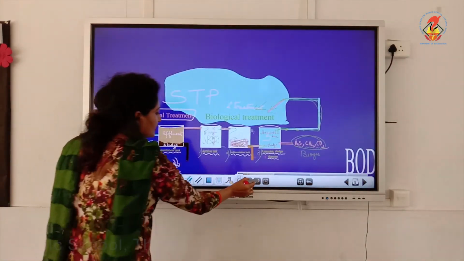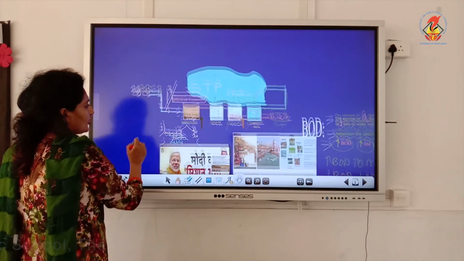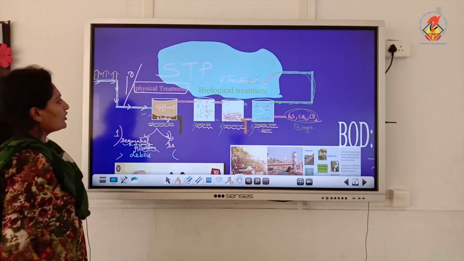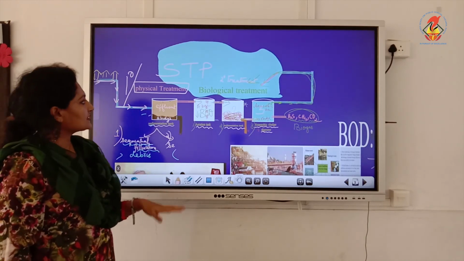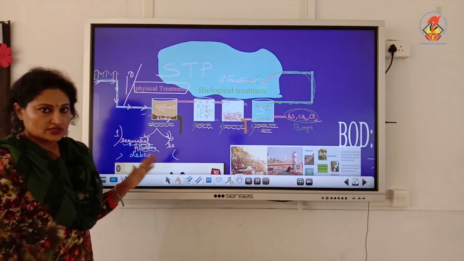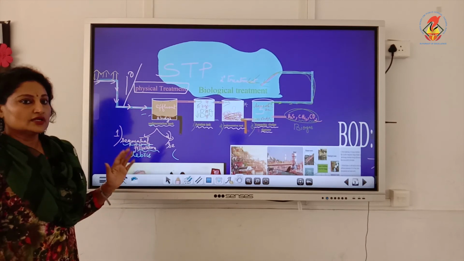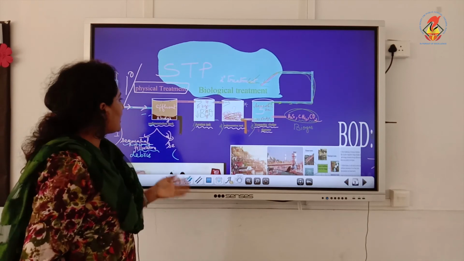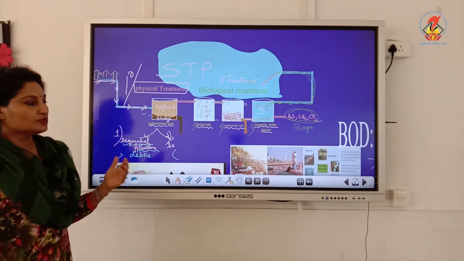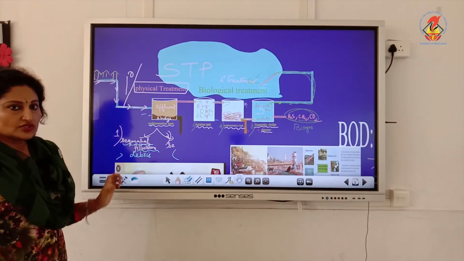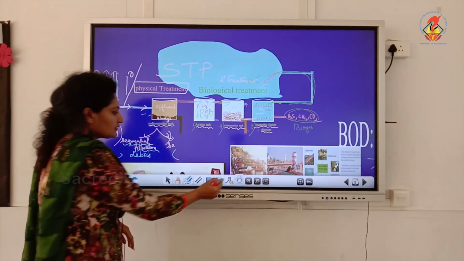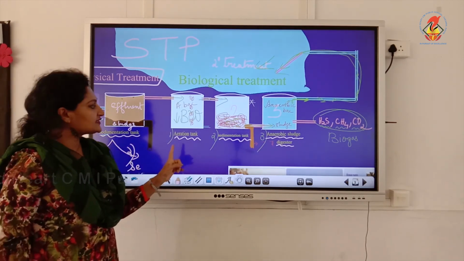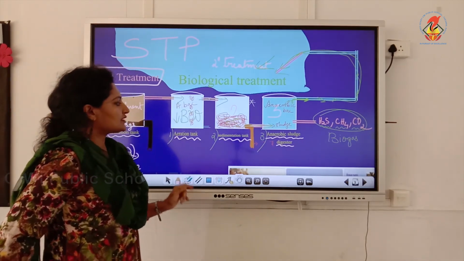So, once again, a quick recap of the sewage treatment plant. I told you it involves 2 stages or 2 treatments, primary treatment and secondary treatment. Primary treatment is physical treatment. It just involves 2 stages: sequential filtration to remove the floating debris, and sedimentation to remove the grit. After the physical treatment of primary treatment, next is the biological treatment, which involves bacteria. First is the aeration tank, second the sedimentation tank, third the anaerobic sludge digester.